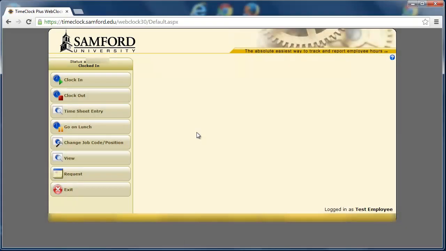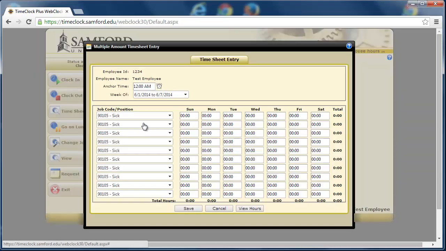If we need to enter leave for a long period of time, say we were planning to go on vacation the week of July 4th, we would go to the home page of the web clock, select Timesheet Entry, and Multiple Entry Timesheet. We will choose the dates we will take for vacation from the Week of drop-down box.